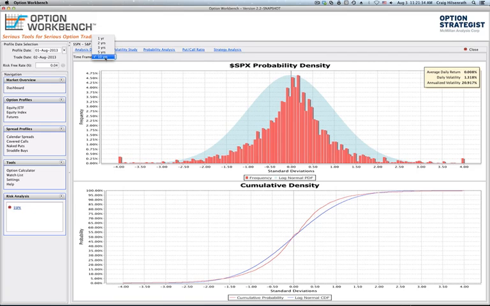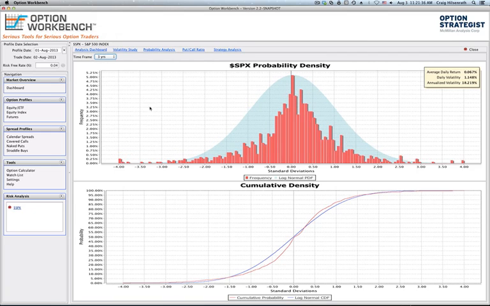Changing the time frame again from 10 years to 3 years, we can also see how the empirical cumulative density curve, the red line in the lower chart, changes shape. In particular, notice how the tails of the curve become thinner as the middle section of the curve shifts around 0 standard deviations. The CDF also becomes less smooth, reflecting the discontinuities caused by the empty buckets on the probability density histogram. All of these changes in the shape of the CDF curve will change the probabilities that go into the computation of the expected return.